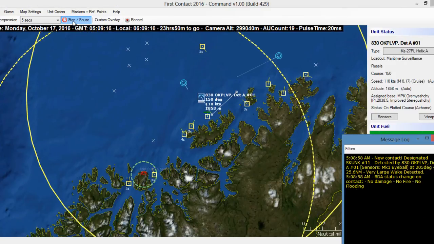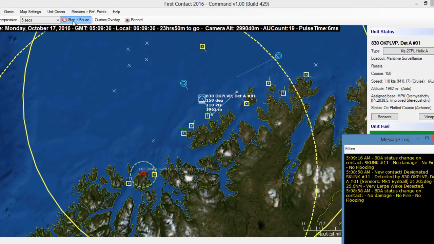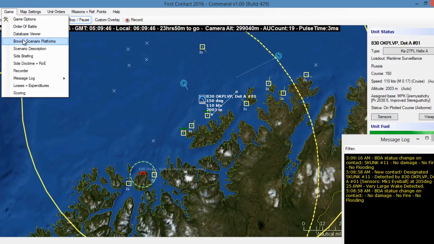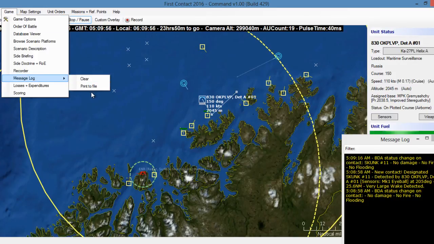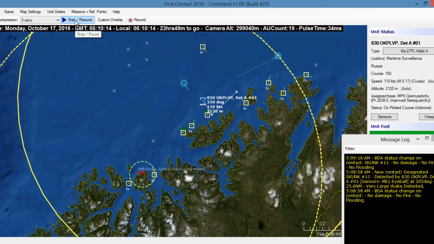If you notice, the message log is continuing to roll. You can actually save the message log. If you go to Game and then Message Log and click Print to File, it writes it to the log folder in your Command directory. So you could review that later to see all the different calculations. It's really useful when figuring out what happened in terms of weapons and decoys and things like that.